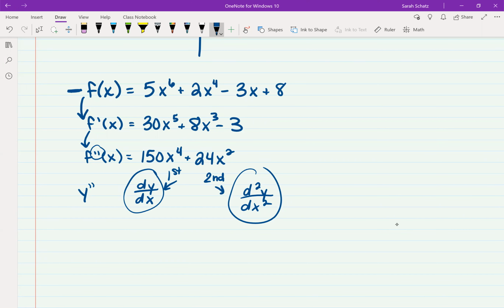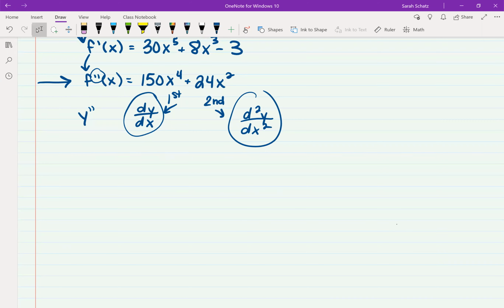So the thing about derivatives is that they don't even stop at the second derivative. I could take the derivative again and have a third derivative and a fourth derivative and a fifth. You guys, they could go on forever, and sometimes they do. But we like to stop at the second because that's where we get the information we're looking for. Once you get past the second derivative, the information is not as applicable in most situations. So we're going to stop at the second for our problems.